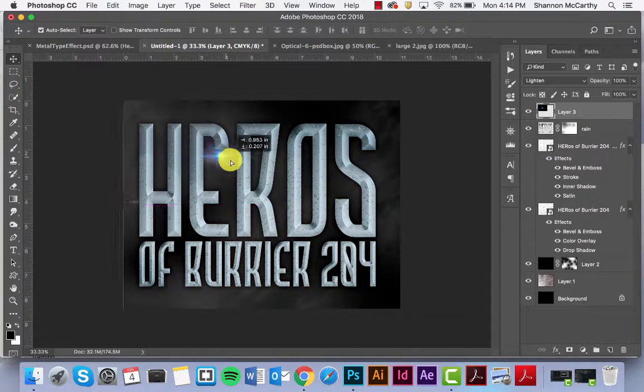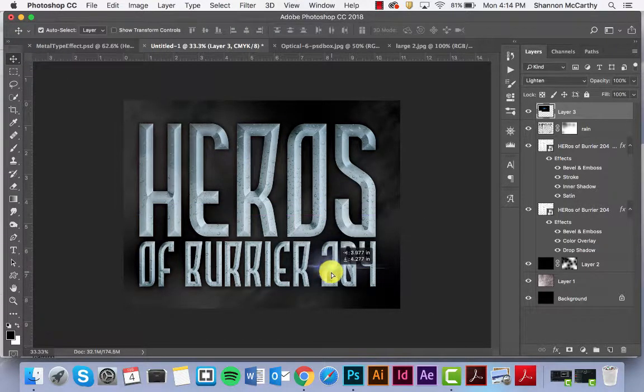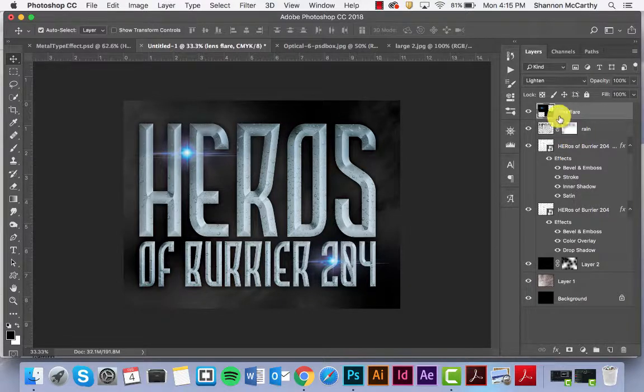Now, as long as they're free to use, let's remember though that's there, right? So we can either select that with a rectangle marquee or we can paint that away. So I'm going to go ahead and place these where I want, but just try Lighten or Screen to help with that. So there's your lens flare.